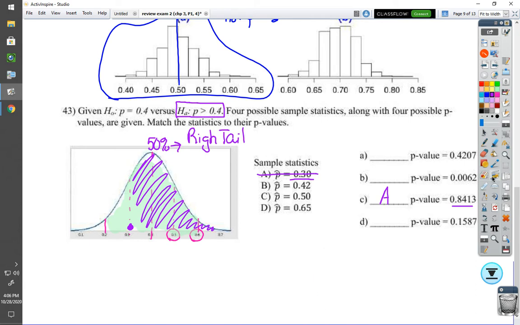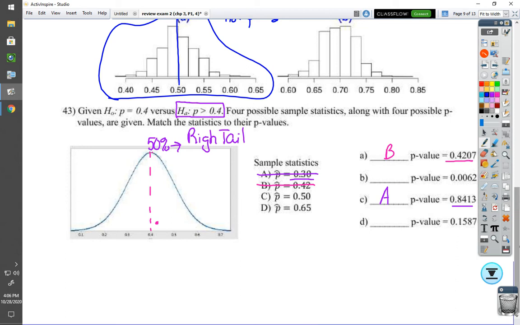I'm going to now go back and get rid of some of that shading so that I can hopefully do this all over again. So I'm going to redraw one more time and pretend all the same stuff is up there. Now I'm going to the next one, a 0.42. Okay, well, I'll go find a 0.42, and it's just a little bit to the right-hand side of the center. So it's a little bit less than 50%. Now I have to find a number a little less than 50%, and there's my number.